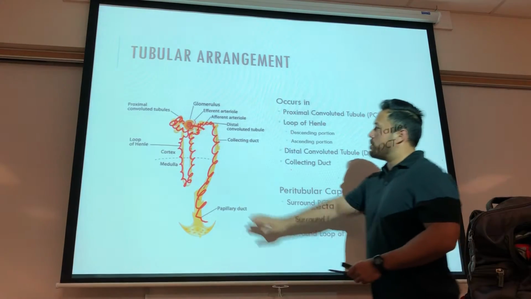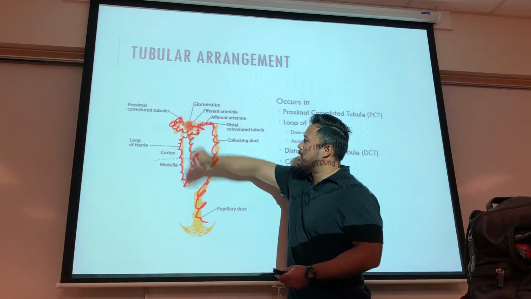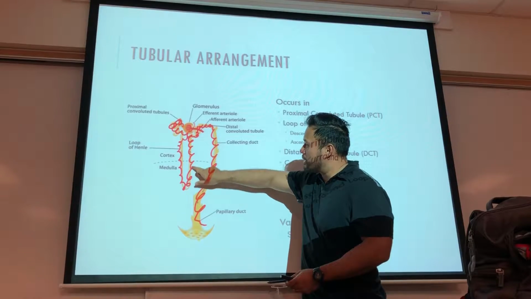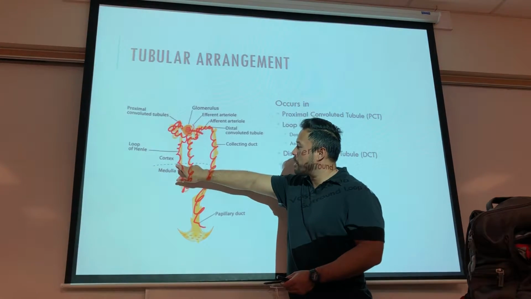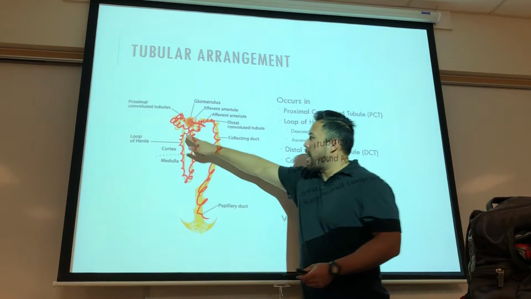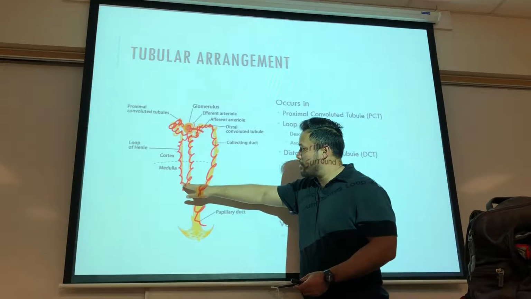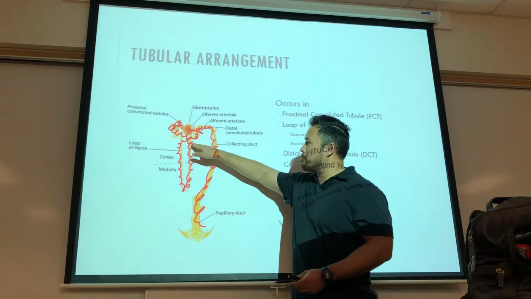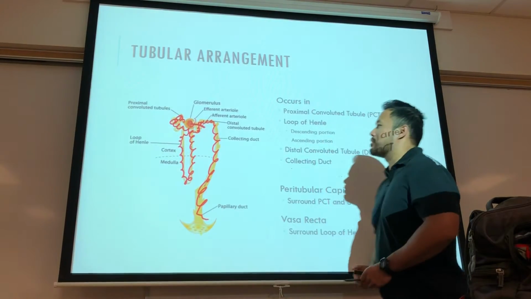And I did draw it a little bit backwards over here. I went from the proximal convoluted tubule back to the ascending limb, back down this way to the descending limb, and back up and around. And you'll see that as I drew the filtrate moving down this way of the loop, the blood will flow the other way. And I'll have a term for that that'll explain that later.